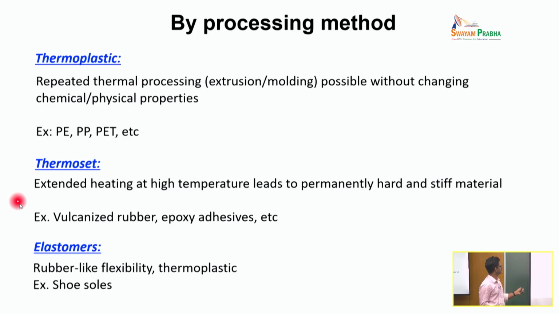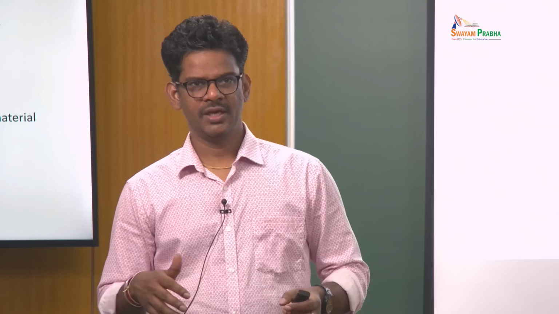Then there is another kind which is called thermoset. Thermosets are different in the sense that if you heat them, they become harder and stiff. And if you apply more heat, they don't melt, they can only degrade. So these are called thermoset plastics, where by applying heat you are making them harder and stiffer, and you cannot remake them into another form. The reason this happens is that typically in thermoset plastics you add something called a curing agent or a cross-linking agent. Upon heating, they make many intermolecular contacts or bonds that make them stiffer.